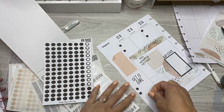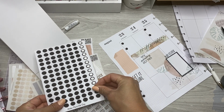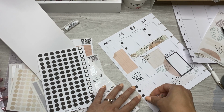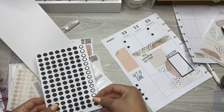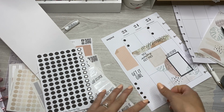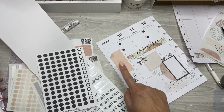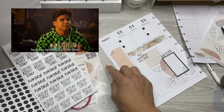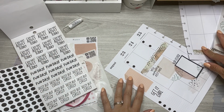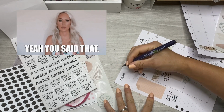These dots are really cute. I didn't realize they weren't perfect circles, but I actually like it. Especially on this spread, I think it works well because it's sort of an abstract spread. And I need something up there too, I think, but I just don't know what yet. Maybe we'll just leave it blank. Or maybe I'll just write it in. I'm gonna just write it in.